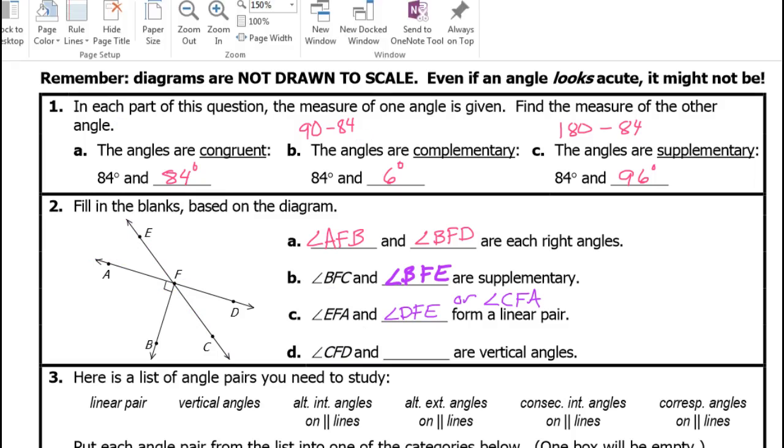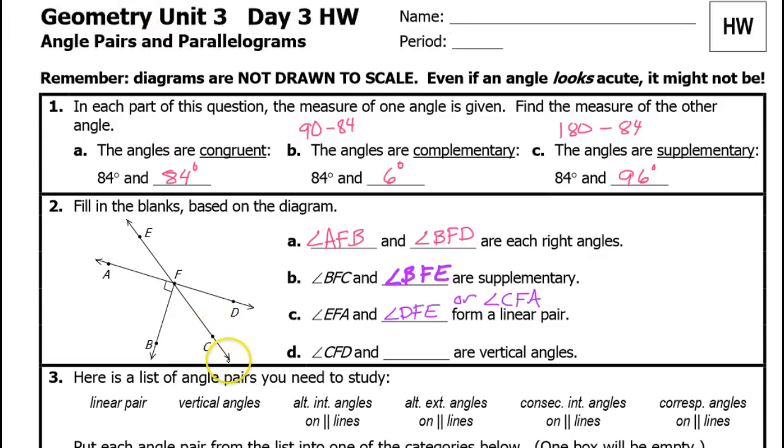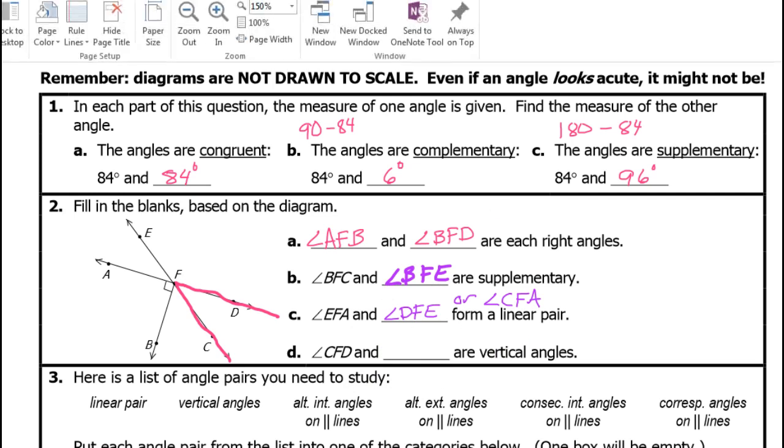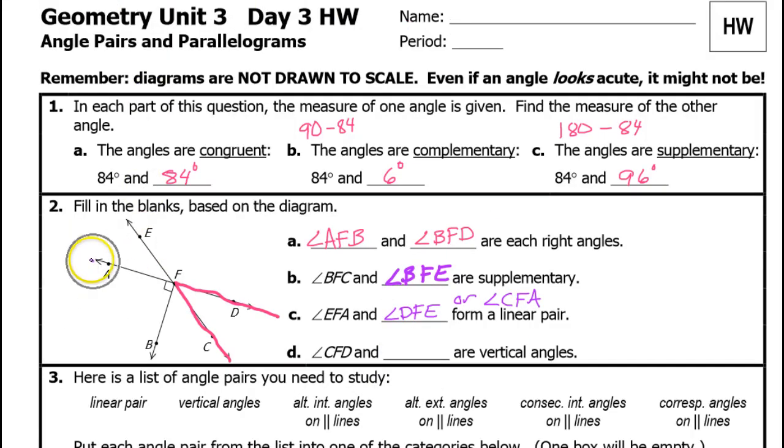Okay, angle CFD. So I will trace from C to F to D. That's angle CFD. And what are vertical angles? Well, vertical angles are what you get when you have just two intersecting lines. So I'm going to extend both of these lines so I can see what the vertical angles are. So here, do you see I have one line intersecting another? So that creates this pair of vertical angles. So I've got the CFD, but now I've got angle AFE.